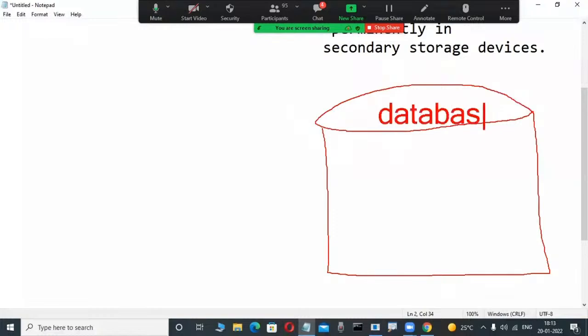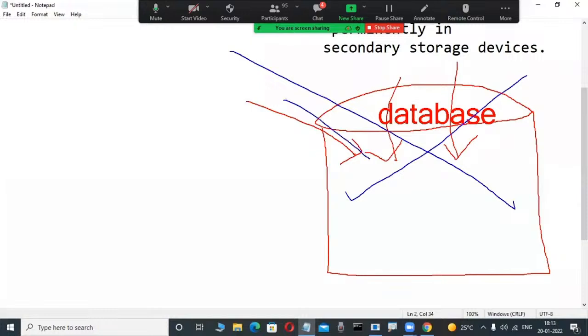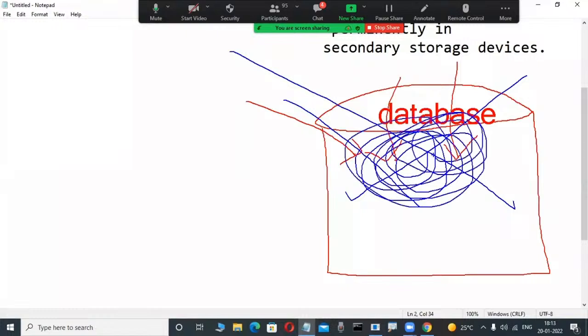In this place we are storing data, and we think it is a random collection of data. That is absolutely wrong. Actually, Oracle, SQL Server, DB2, Sybase, Informix, Ingres, Teradata, these types of databases do not store a random collection of data. These databases only store a structured collection of data.